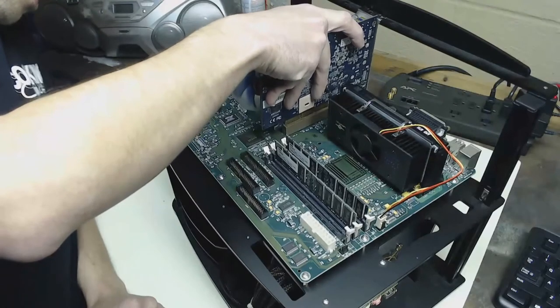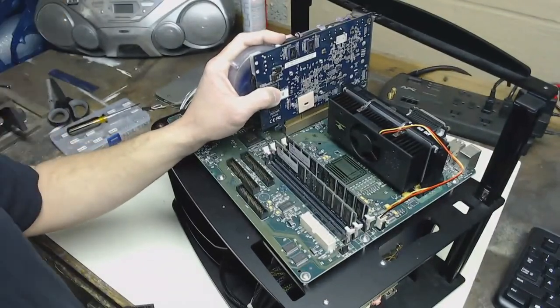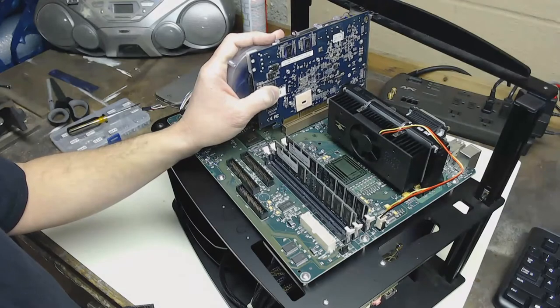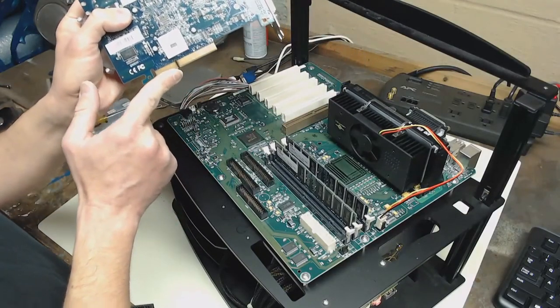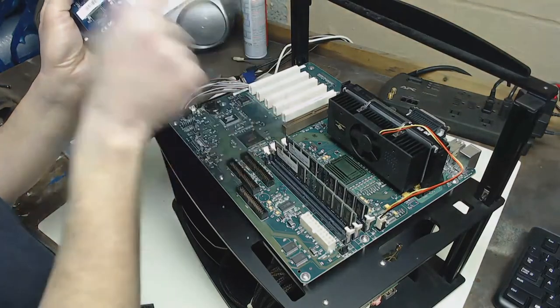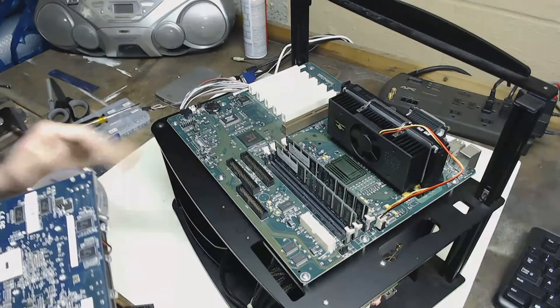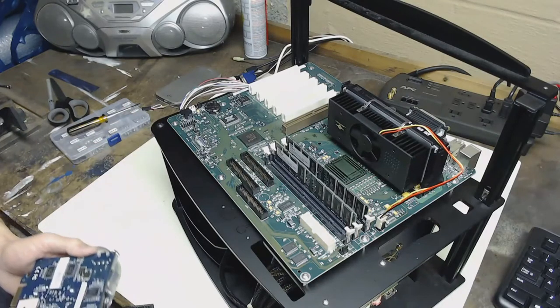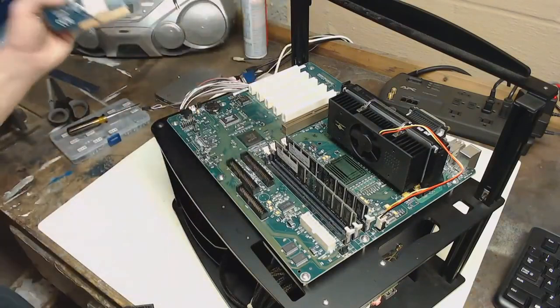I wonder if this has to do with voltages on the AGP slot or something. As you can see, the connector is the same width, but the notch on my card does not match the notch on the socket. So I think that means I need a different type of AGP card to get this to work. I may have another AGP card somewhere, but I don't know if it would fit in this socket or if it's the same as this.